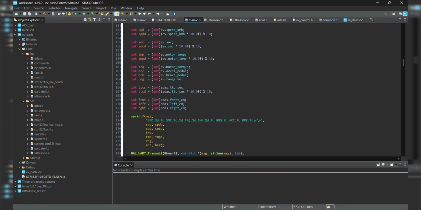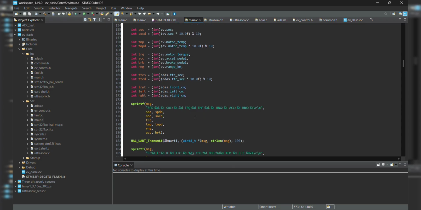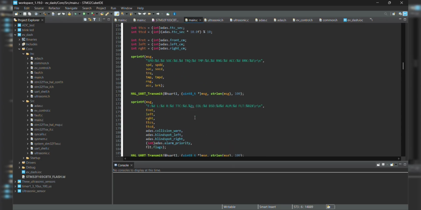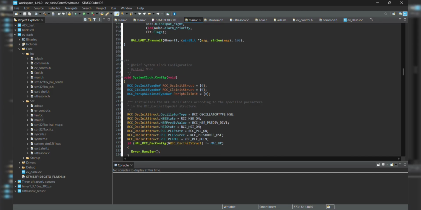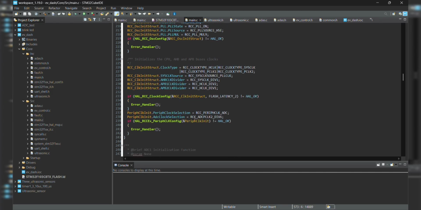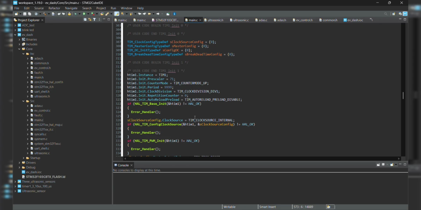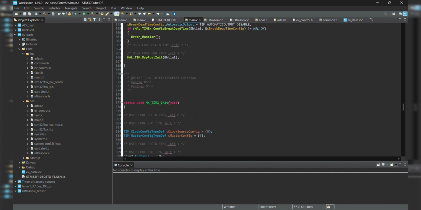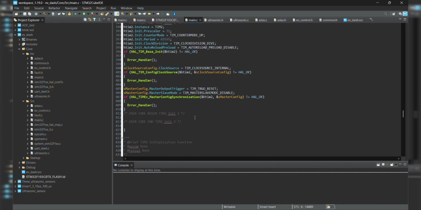The sensor continuously reads the distance from the three HC-SR04 ultrasonic sensors. It also handles the ADAS warning. The measured distances are compared with the predefined threshold values. Depending on the distance, the system classifies the obstacle as safe, caution, or danger. And finally, the UART communication. The STM32 sends the calculated distance values to the PC using UART serial communication.